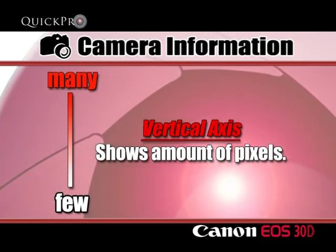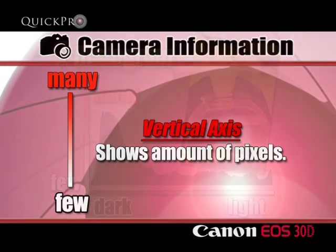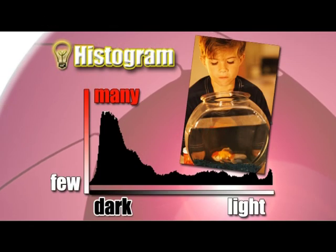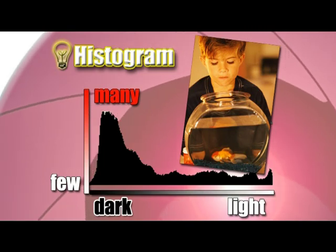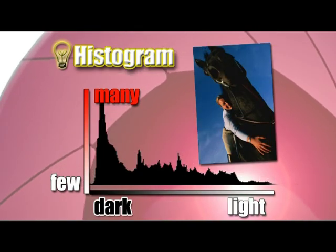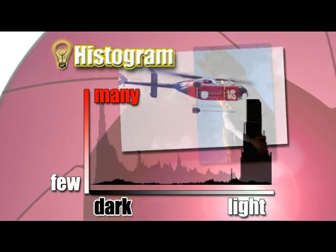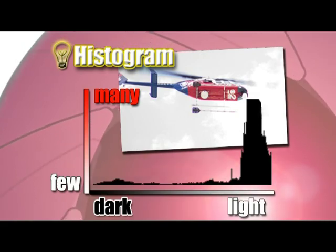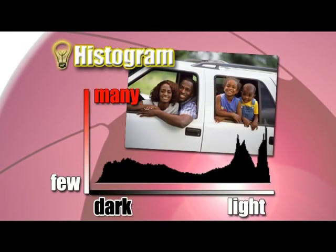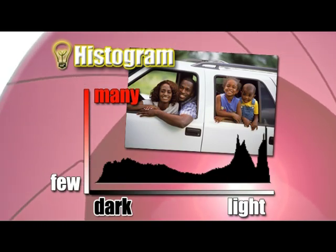Besides checking your LCD and actually viewing the image after it's taken, another great feature for checking exposure is by viewing the image's histogram graph. A histogram is a graph of all the highlights and shadows of your photo. It represents the range of brightness from shadows on the left to highlights on the right of a horizontal axis. Midtones are shown in the center. On the vertical axis, the magnitude from 0 to 255 of brightness is displayed.